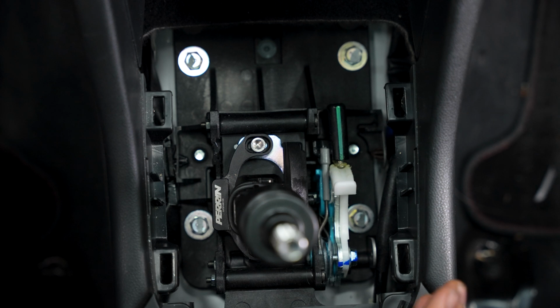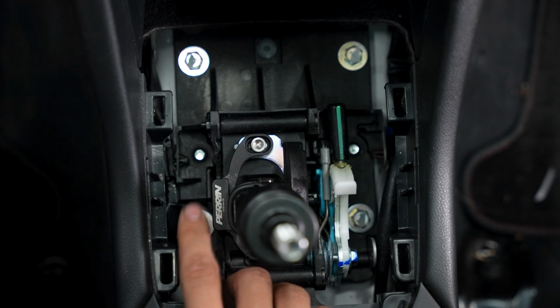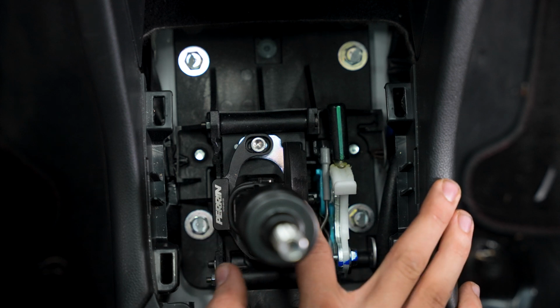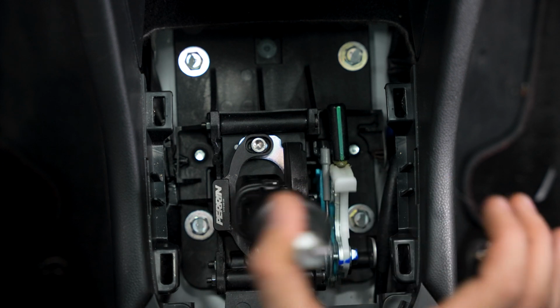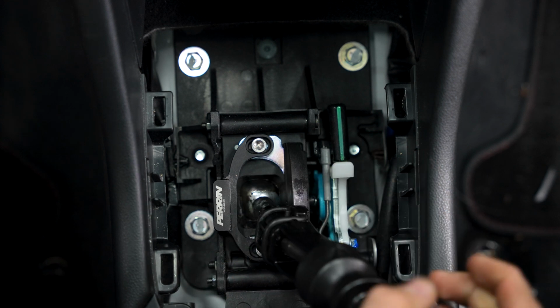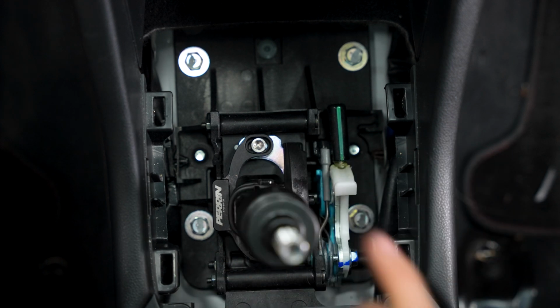All right, so once you take your shift boot off, once you get your shifter trim off, you'll be greeted with a sight similar to this, assuming you've already installed a Perrin shift stop. If you haven't, all you will be greeted with is this OEM shift stop and reverse lockout. So as you can see, can't get into reverse, pull up on this, it gets the little tab up above this and you can get into reverse.